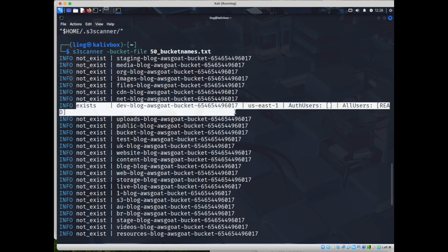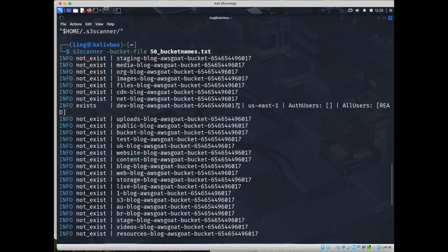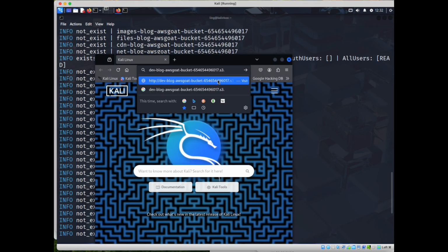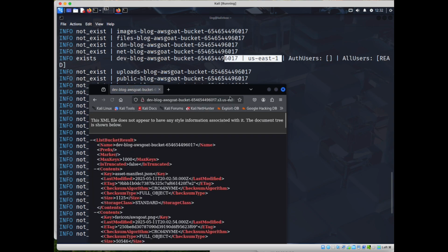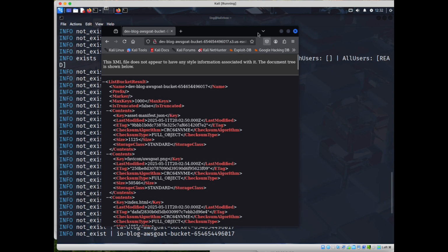After running the tool, we find one bucket that is open, and we copy this bucket name and try to access it in the browser. We can see the bucket content now.